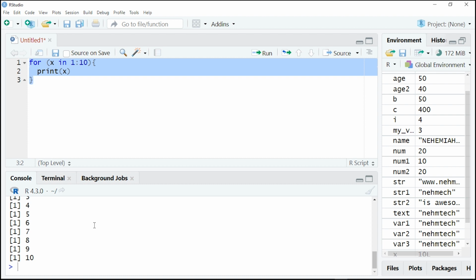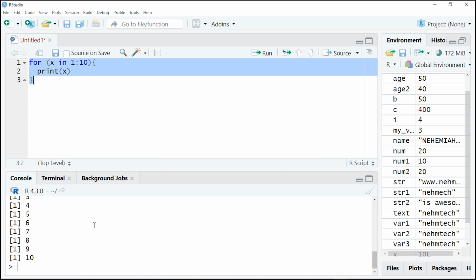So basically, this is less like the for keyword in other programming languages, and works more like an iterator method as found in other object-oriented programming languages. With the for loop, we can execute a set of statements once for each item in a vector, array, list, and so forth.